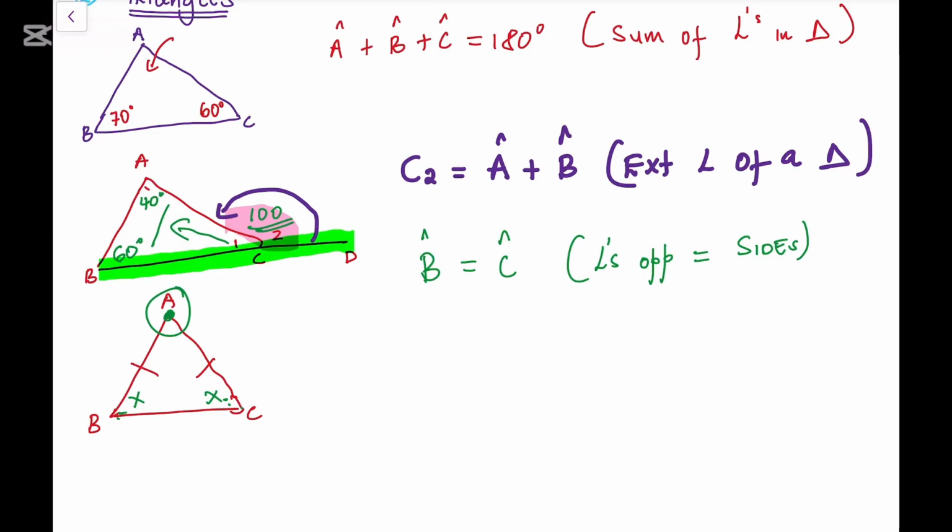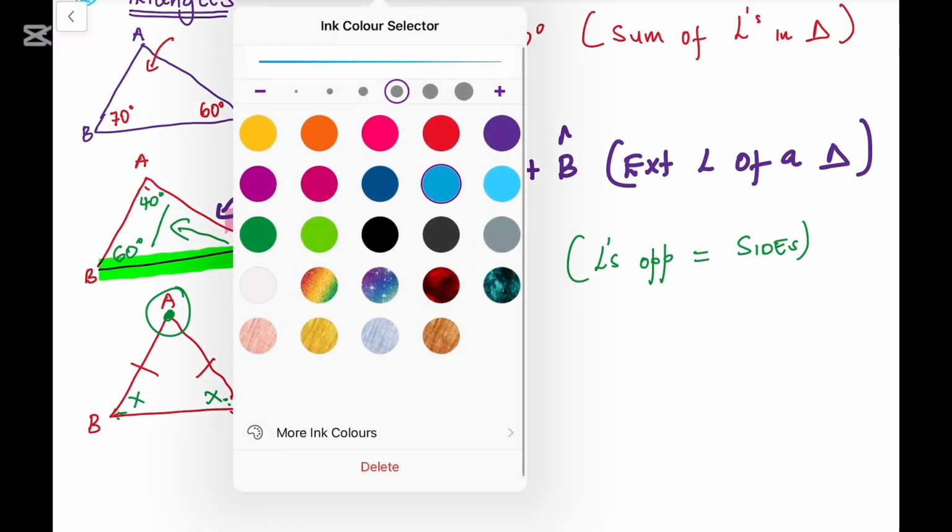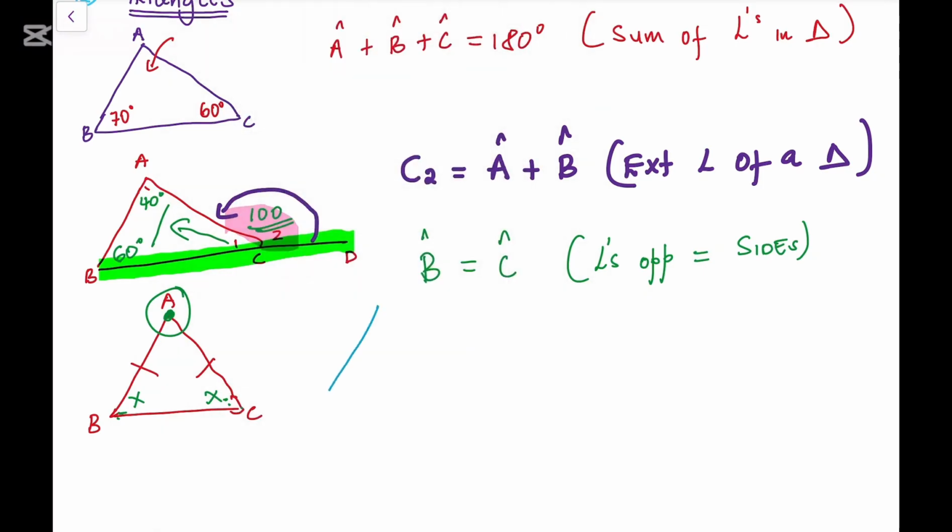So now even if you have one angle in this triangle, you will be able to find the other 2 missing angles. Here is a small example. If this is an isosceles triangle and this angle here is 40 degrees, you already know this one is also 40. Why? Because of angles opposite equal sides. And then the remaining one you can calculate using the sum of angles in a triangle.